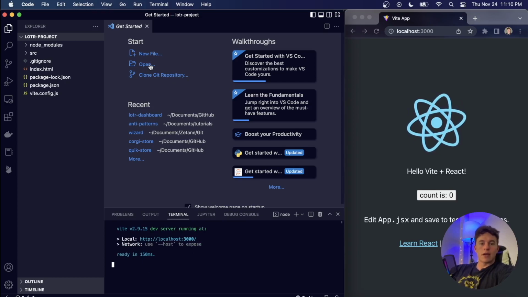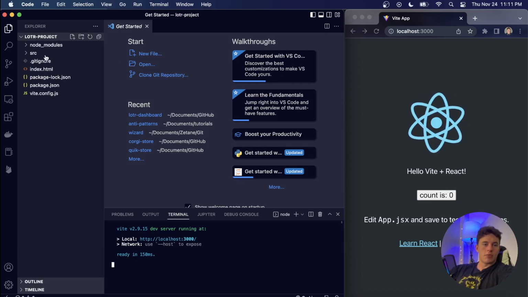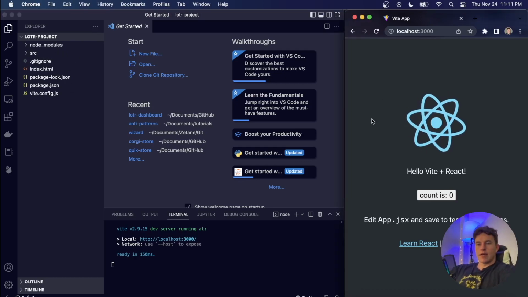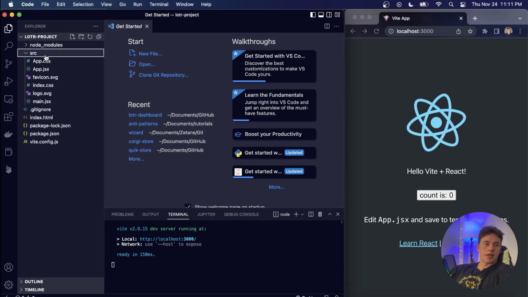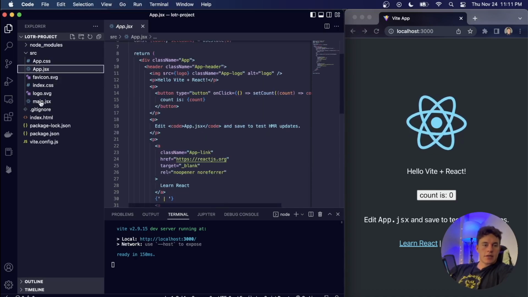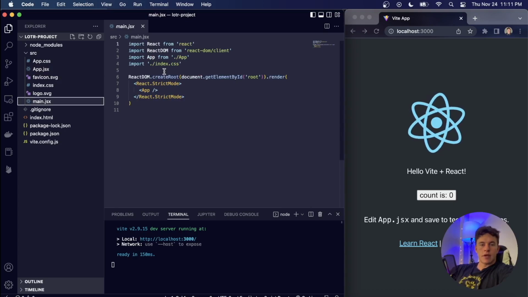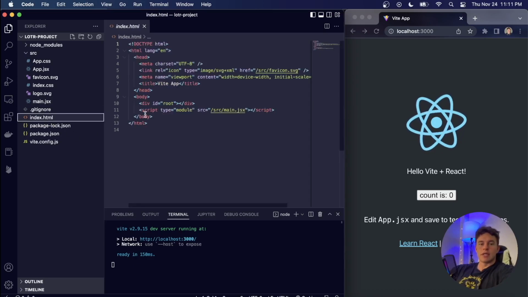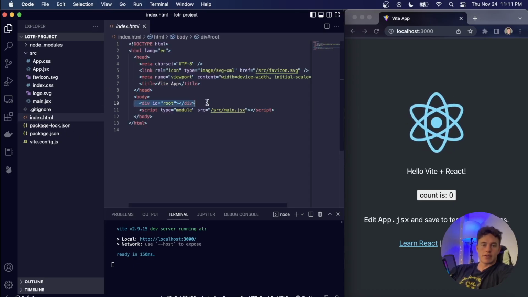So now I've opened the actual folder up in our Visual Studio Code editor, and we can see that Vite creates a React project with a pretty simple boilerplate code. Here we have the project displaying at localhost 3000, and if we come into the source code, we can see that our entry point is within the app.jsx file, and this content relies on this main.js file to inject our React application into this index.html file inside this root div.